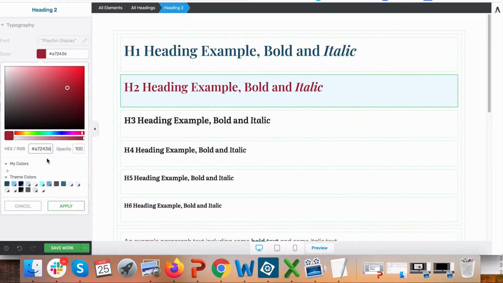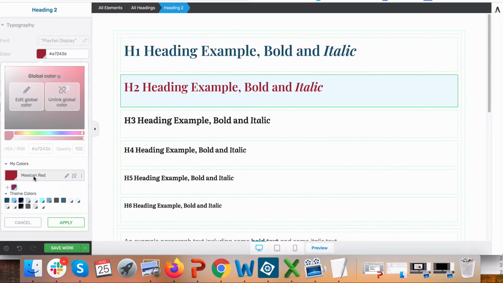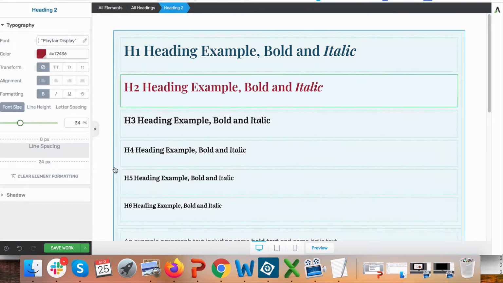Now, since I want to use that color again and again, I am going to add it to my color palette. You see this area right now, it's empty. If I click on the plus sign, and I always take the global option, now this red is going to be available across the site and I can use it again and again.